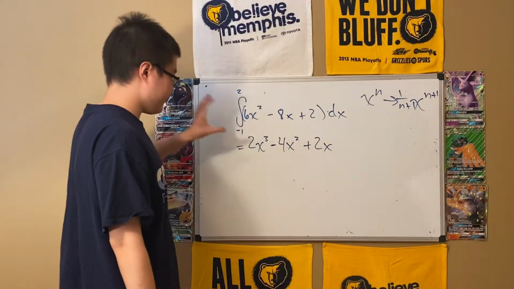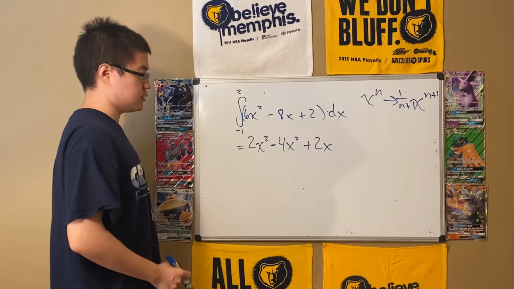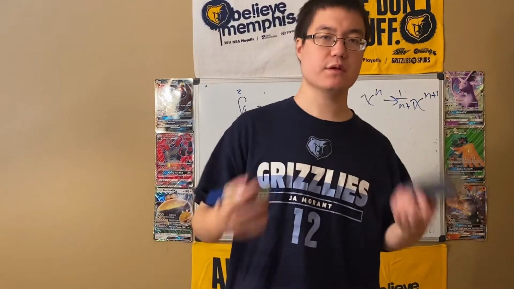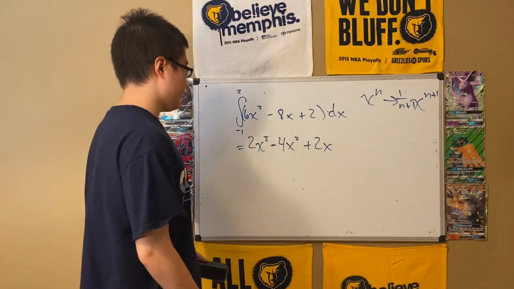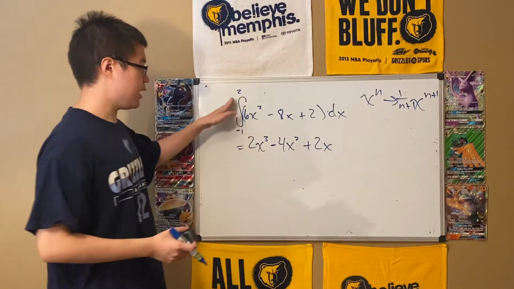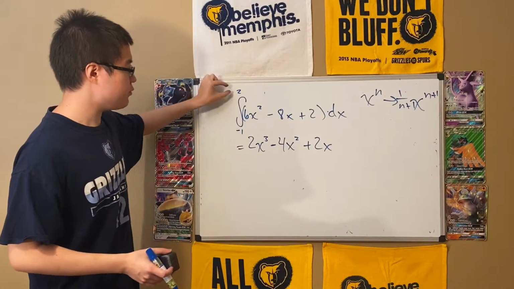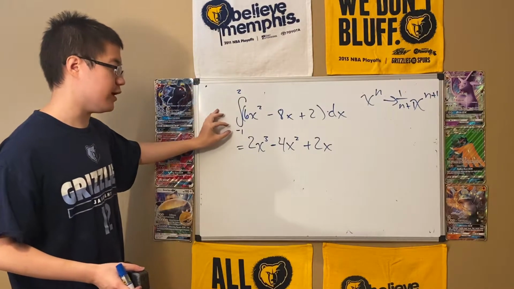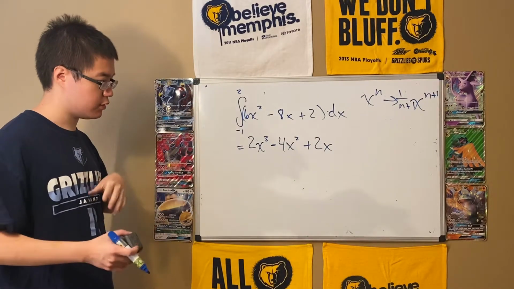So this is the first part of the Fundamental Theorem of Calculus. This is the first step. We took the antiderivative. We've been talking about antiderivatives a lot, but that's not exactly what the Fundamental Theorem of Calculus says. What it says is you take the antiderivative and then you evaluate the antiderivative at 2, and then you subtract off the antiderivative evaluated at -1, which we'll do.